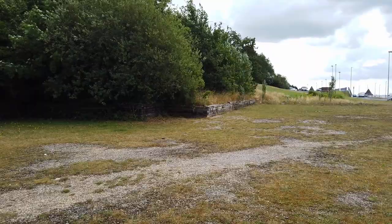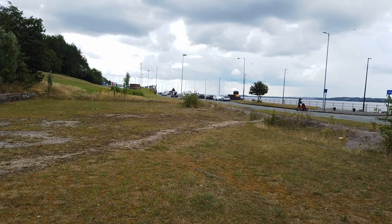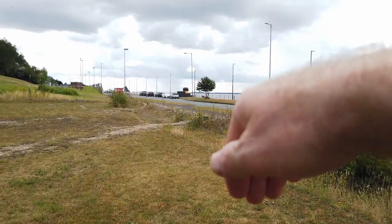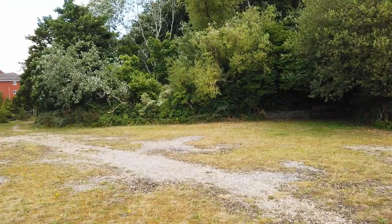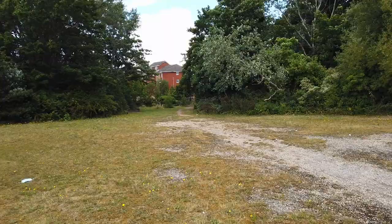One of the original features, apart from the Britannia pub, are these little funnels, which were all part of the Garden Festival. Everything behind here was part of the Garden Festival. The Britannia pub, as everyone knows, is still in operation to this day. So, I'm going to wrap this up here and take you to the entrance of Herculaneum Dock, which is bricked up, but I think you can still see it. So I'll see you over there.